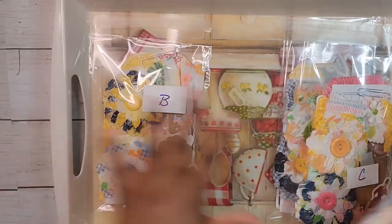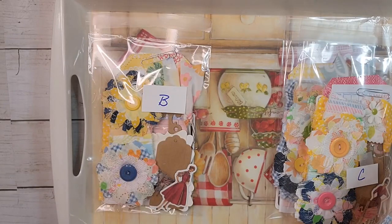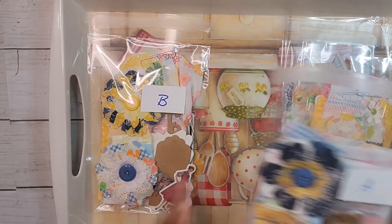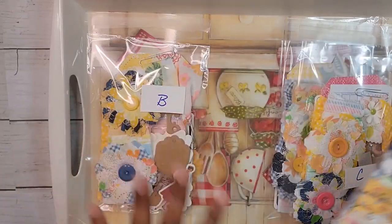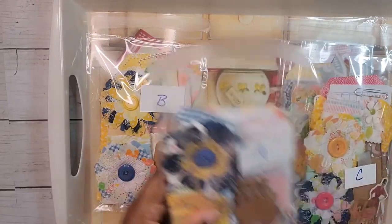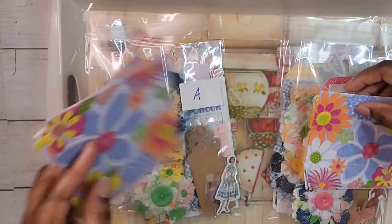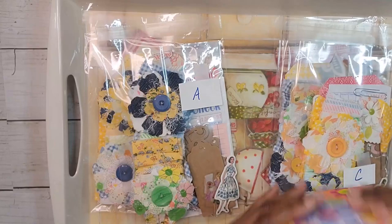All right, so what I'm going to do is talk through one and then I will share all the other ones, because it's hot and I turned my AC off so it's not so loud. But I can't do the whole video with no AC because I will pass out. So anyway, I have them lettered A, B, C, D. Whatever is in that package, you'll get. Since it's a retro theme, I remembered I had these napkins that I'm going to put in here because they're retro themed, and I'll show you why I was thinking that in a minute.